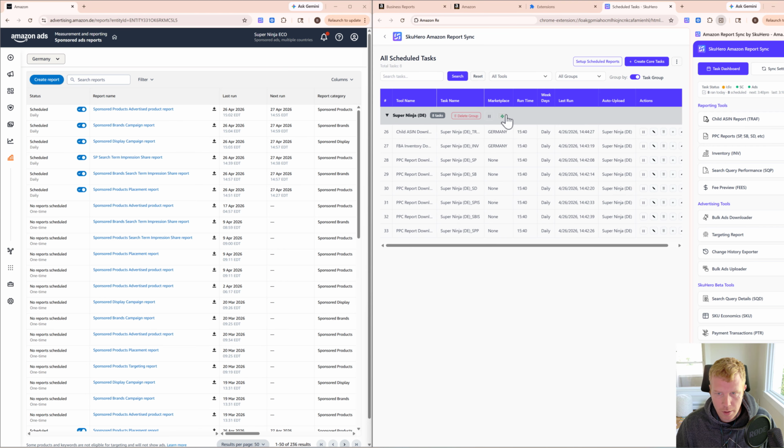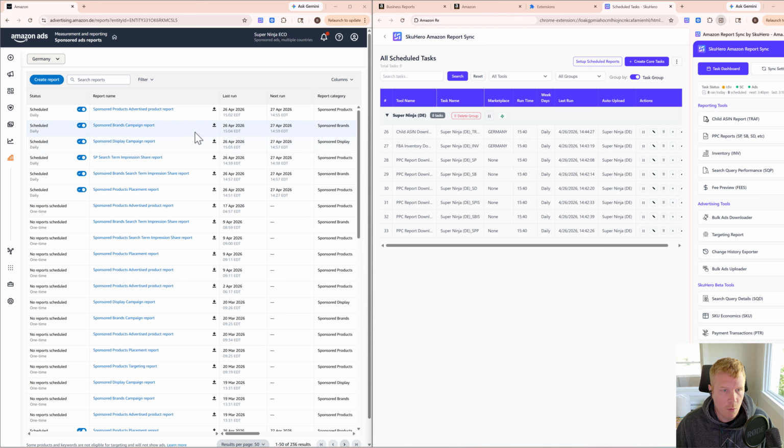So the way this is going to work is just every day that you've set up these tasks to run, as long as you keep your browser session open, it's going to automatically import your data into Skuhero. For this first onboard, we can kind of run it on demand just one time to get at least 7 days in. And then again, if you watch the next video on importing historical data, you can do kind of a one-time bulk import if you want to go like the last 30 days or whatever.